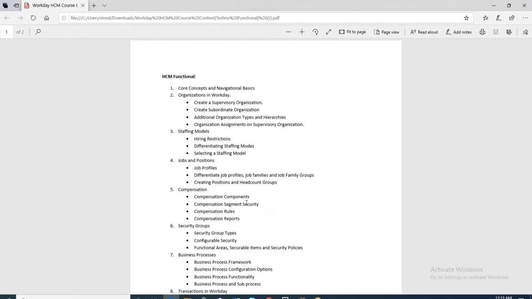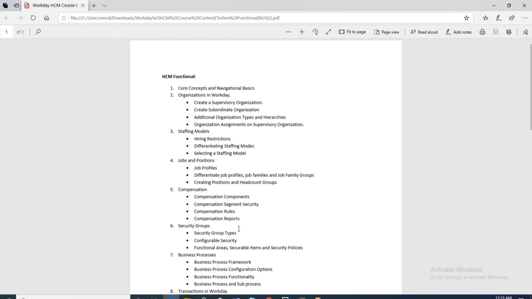Then after that, compensation eligibility rules. So what will be eligibility rules here? Let's say we have a mobile allowance. Executive members are eligible for mobile allowance, which means if you're hiring an executive member, that mobile allowance will automatically be defaulted: amount, currency, frequency. If you're hiring a non-management member, that mobile allowance should not be defaulted. So identifying the right employee for the right compensation, we can achieve through these compensation eligibility rules.